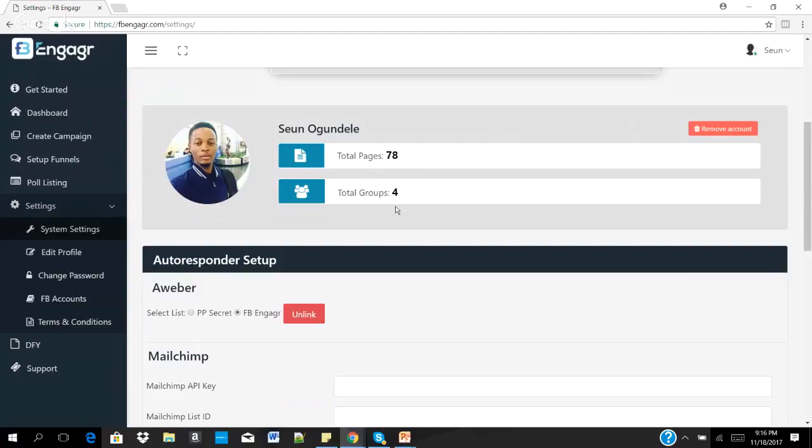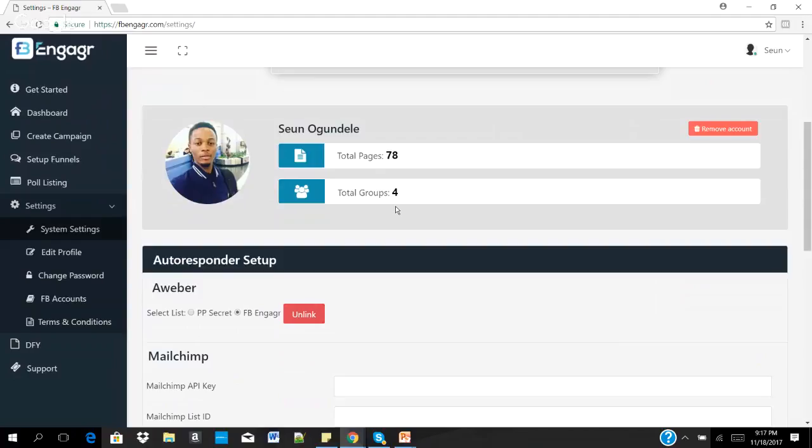Now, FB Engager is so powerful that it makes you get traffic, leads, and sales automatically. And the reason is very simple. Poll is one of the most interactive ways to engage your customers, to engage your clients, to know what people are interested in buying.